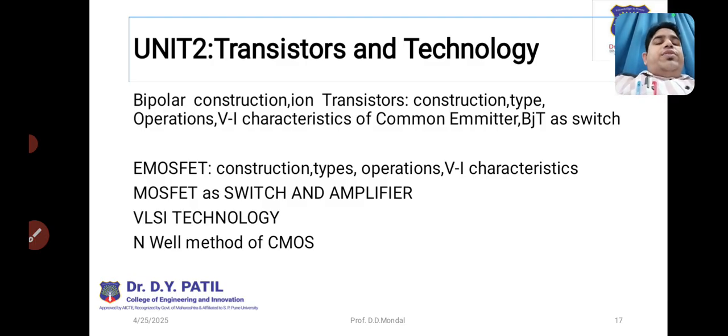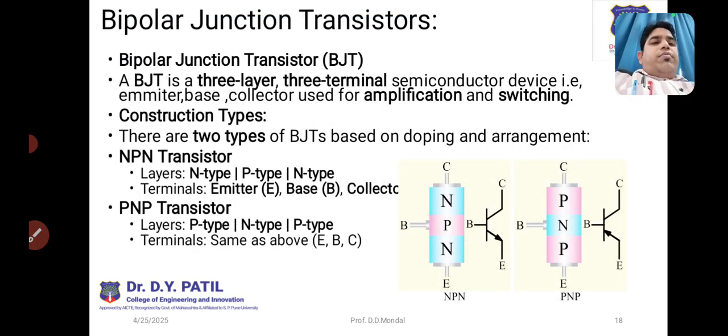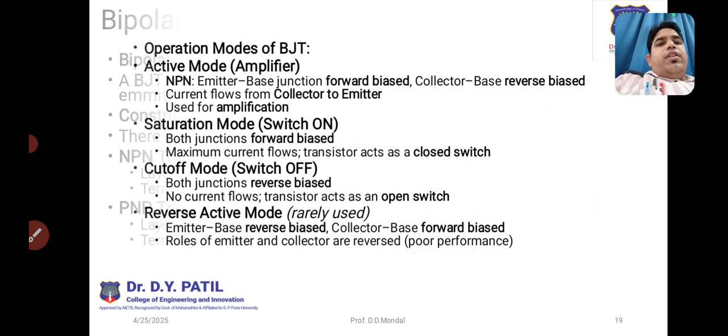Transistor technology: what is a transistor? It has three terminals: base, emitter and collector. There are two diodes, overlapped or connected to each other to form a transistor. We can see PNP, NPN, with three terminals. It works as a switch, and it works as an amplifier as well. It is a current control device, and MOSFET is a voltage control device. How it is a current control device we will learn.